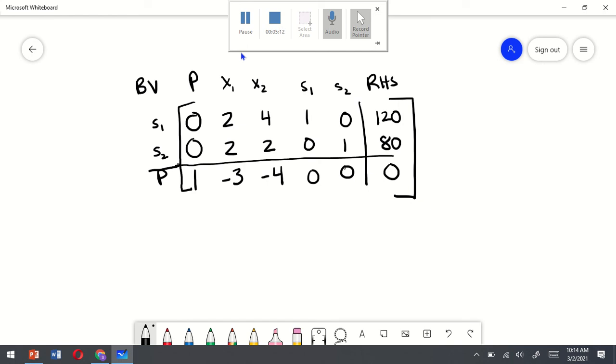We have our basic variables. Remember, basic variables are variables where there's a 0 in every entry except for a 1 in one spot. So our S2, slack variable 2, has a 1 in the second row and zeros elsewhere. So our second row gets labeled S2, slack 2. Slack 1 had a 1 in the top row and zeros elsewhere.